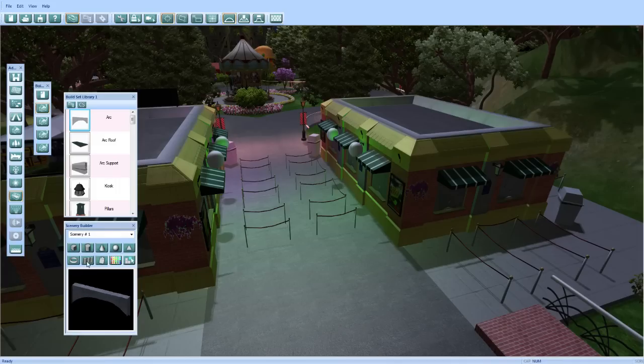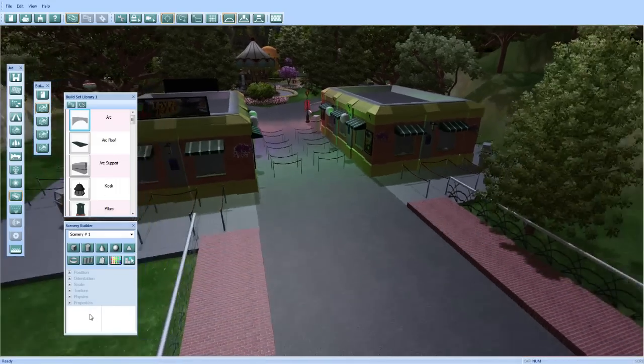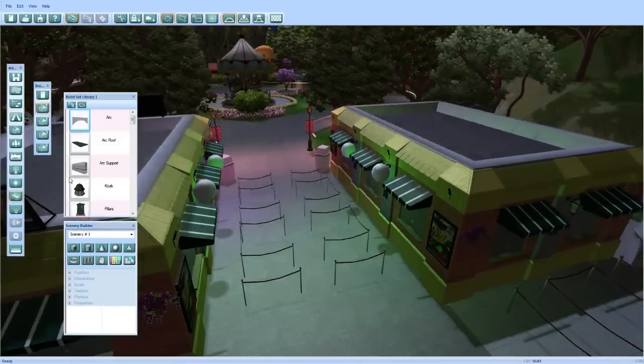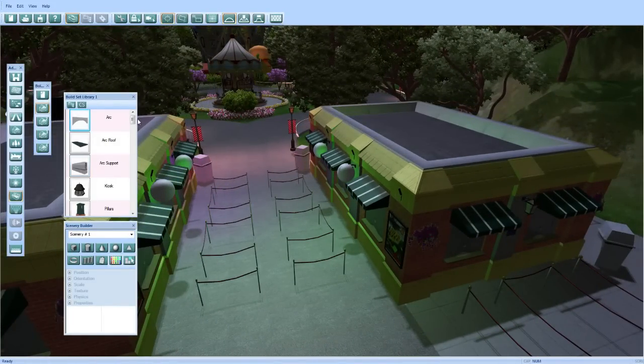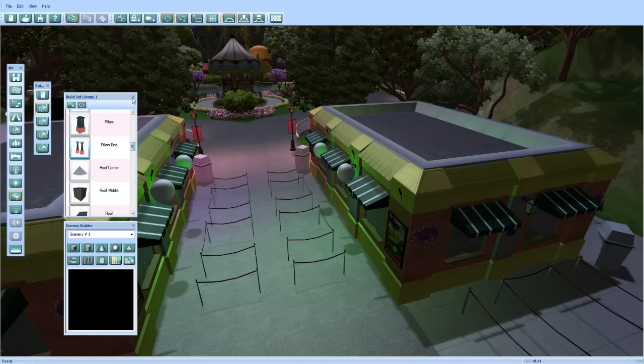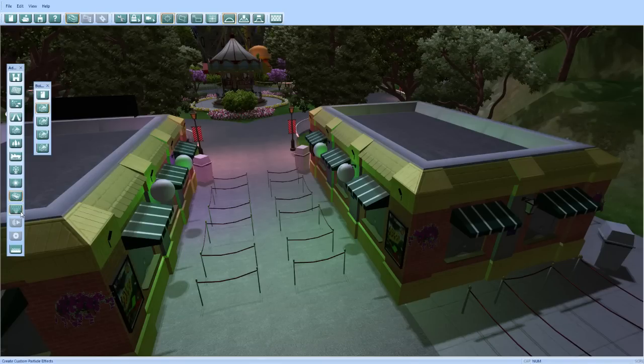It's spinning, and I'd rather not like that. Position, orientation, scale, texture, physics, properties, all that kind of stuff is what you can edit in here. So there's a whole lot of different things you can do. I'm not going to screw with this too much right now. Pillars. Ooh, pillars. Those are pretty nice. I'd rather place those, not edit them.